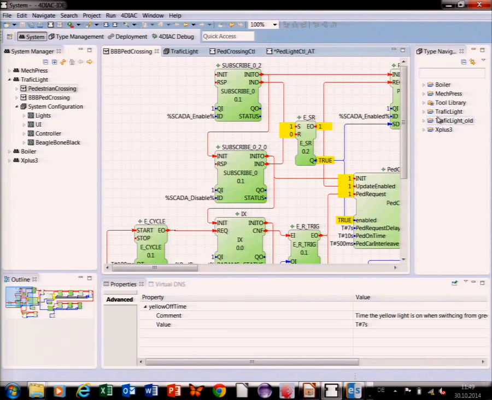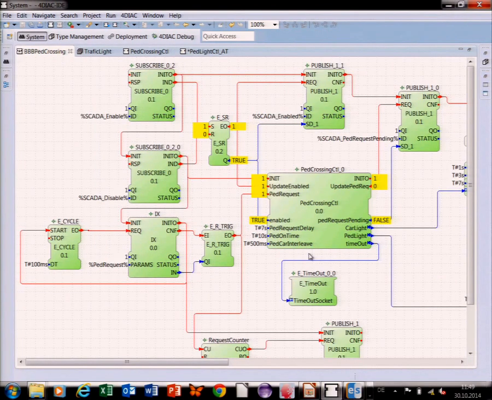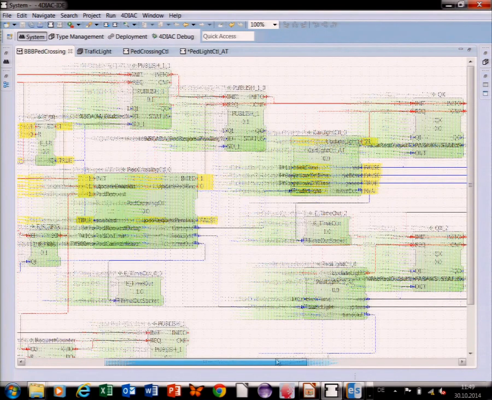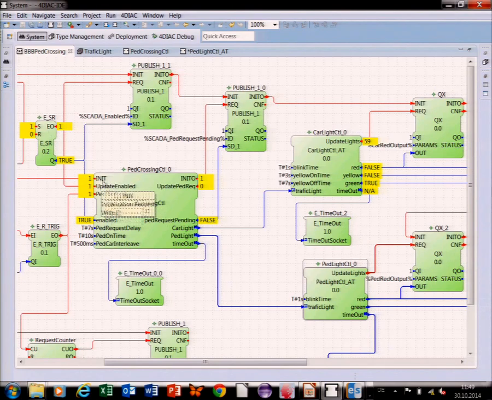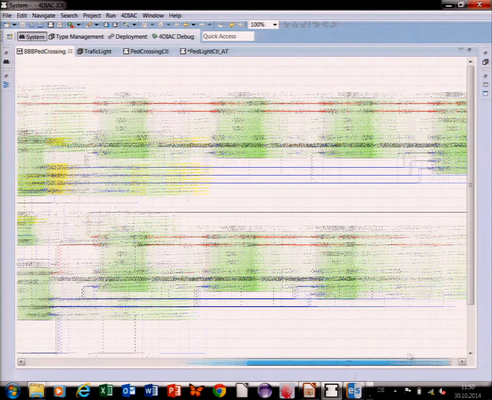So what you see here is Phoniac, and this is the full application model of our traffic light. In principle, the main components are the crossing controller, the car light controller, and the pedestrian light controller. You already see that I have been online. I'm currently not online, so these are not the real values of one of the traffic lights. And you can see here how they would connect and how to see the values. For example, I've seen that 59 times the car light has changed its value while I was online.